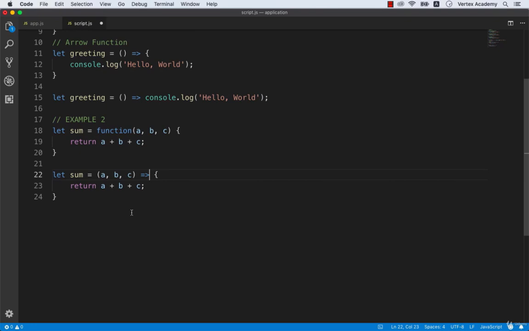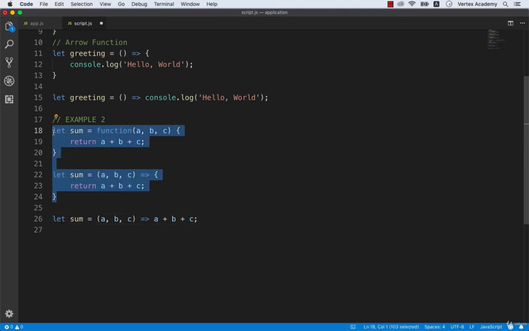However, we can make it even shorter, because the body of the function is made of one line, which is return a plus b plus c. Okay, copy this and paste it below. Now we need to delete the pair of curly brackets, and then we move the body of the function to the same line where we created the variable called sum. Awesome! The function is written in one line. Moreover, since here we see the word return, please note that in this case we can delete this word. Unbelievable, right? JavaScript will understand that we want to return the sum of these three variables. But this approach only works for the return keyword.